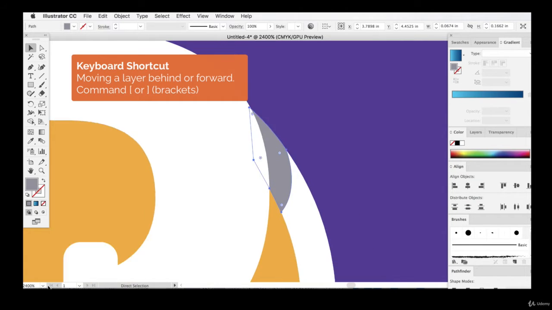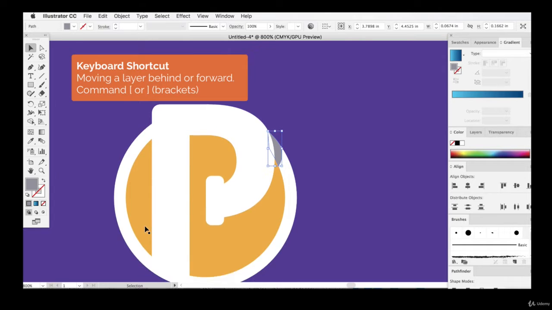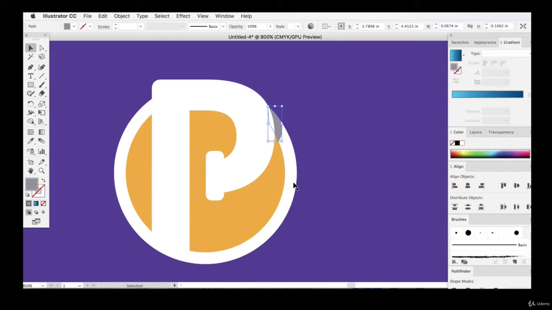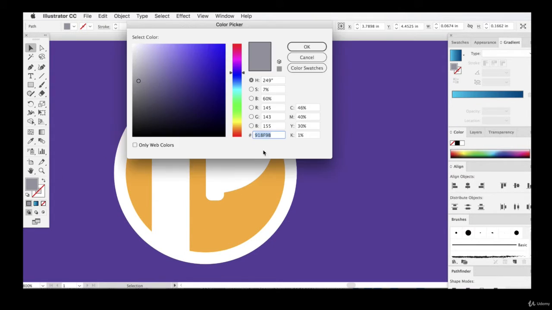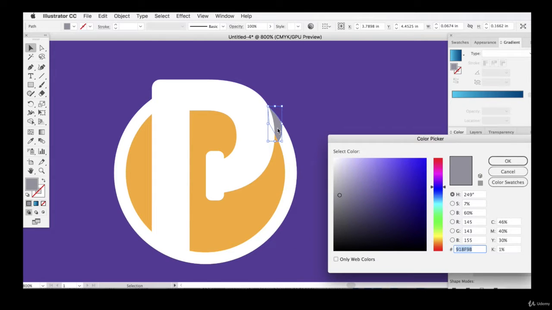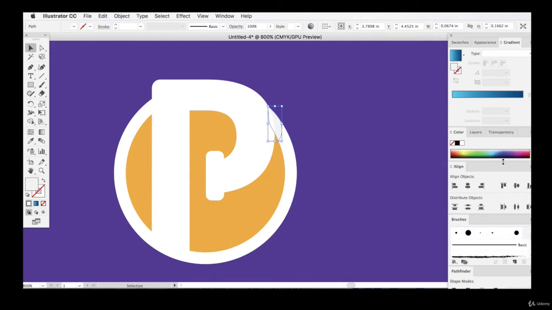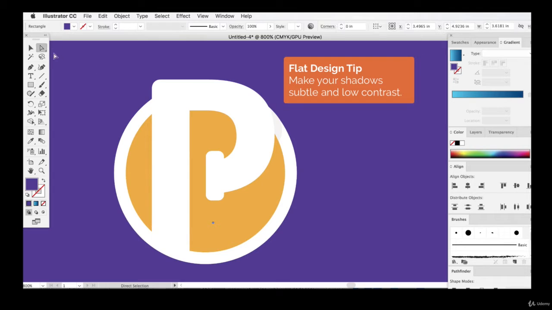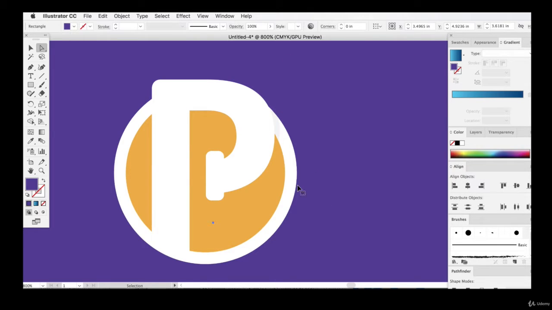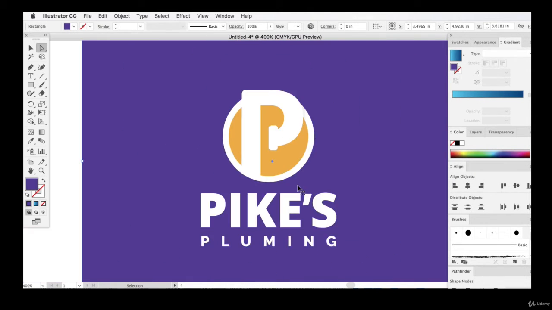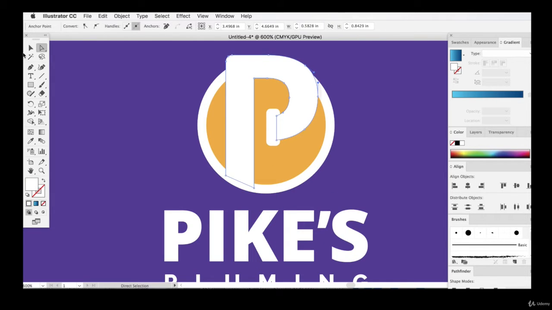Okay, now let's do our shortcut and zoom out. And let's sample a lighter gray. We don't want there to be such a harsh transition of that shadow. Let's do a really light gray. So you see that? So now it looks like the P is casting a shadow right here. Let's straighten up that edge here. Let's make sure it's even on both sides. So it's just a little accent. I think it makes it look nice and flat.